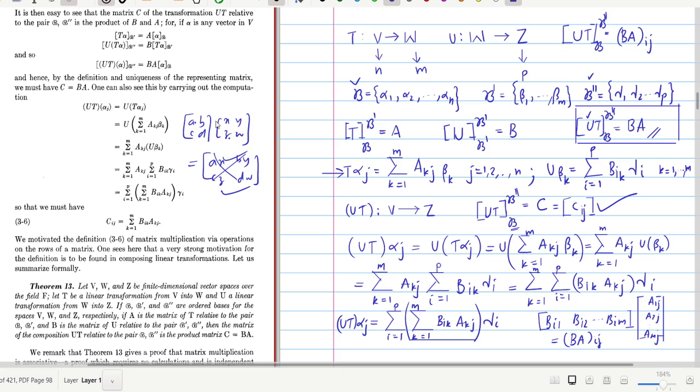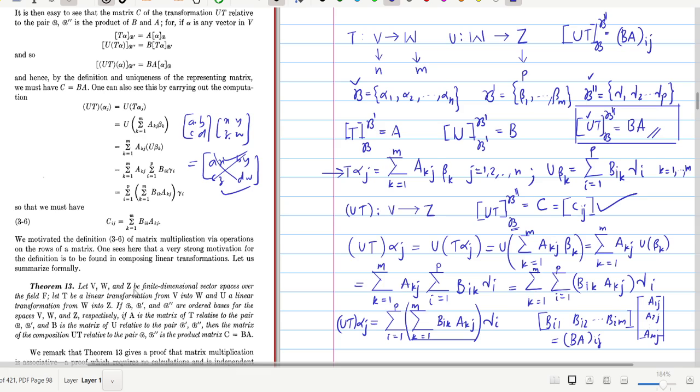The usual product of matrices, as defined from plus two classes onwards, will work here, because the matrix of the composition of two linear transformations is defined as the product of two matrices in the usual way. That is why we call this an interesting theorem. All these things can be combined in theorem 13.